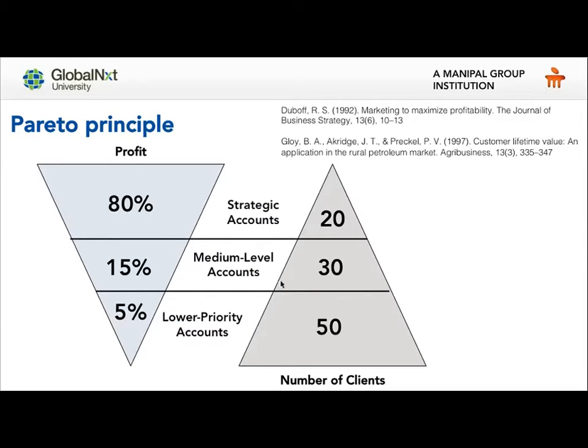If you look at a pyramid like this, you can see that you have some very important clients, your strategic accounts, and they generate most of your revenues or profit. Obviously, those are the people that you want to focus on. Whereas beyond that, there are a lot more smaller accounts, but collectively, they don't generate nearly enough profits or revenues. Consequently, you want to focus less attention on those and more on the strategic accounts. So I think this Pareto principle is something that happens in a lot of organizations.